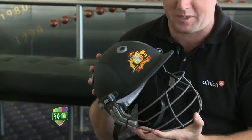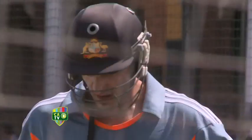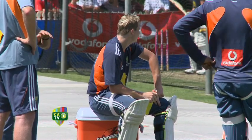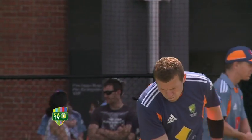I can't put this helmet on. This is actually an extra small cricket helmet. Not to say my head is large, but it's certainly not extra small. Ponting, Hughes, Mike Hussey, they're all in a helmet that size. I couldn't even attempt to try and get that one on. Let's just suggest that a bloke by the name of Steve Smith has probably not only the smallest head in the Australian team, but possibly international cricket, from measurements we've taken to date. And a certain Mr. Siddle from Victoria has actually got a fairly, let's say, large cranium. Yeah, I'll leave it at that though.